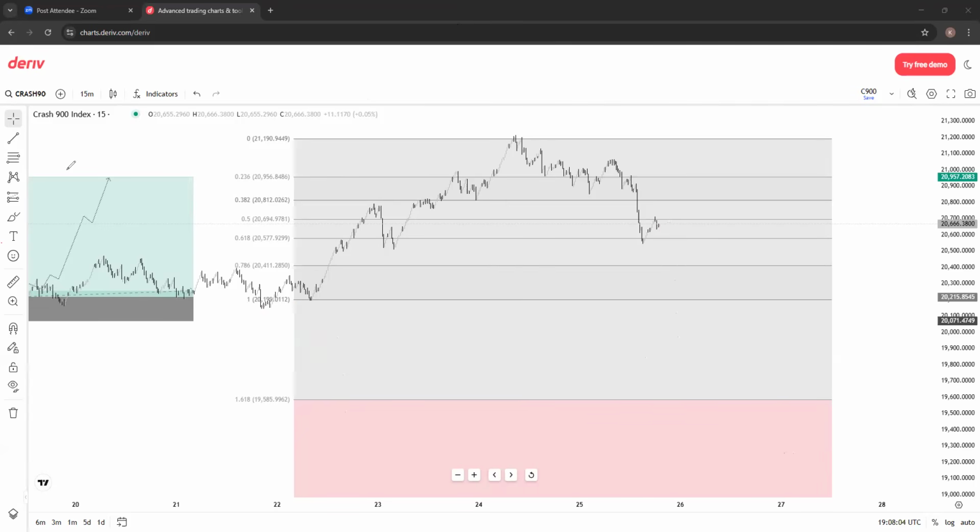Where it is right now, if you happen to have a change of character, would it be safe to enter, or should I just let it play until I see it go lower and make another change of character? According to today's lesson this morning, we did the morning star and the evening star pattern. The change of character is our early, risky entry if we apply the morning star or evening star pattern.